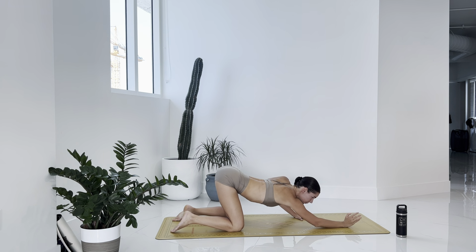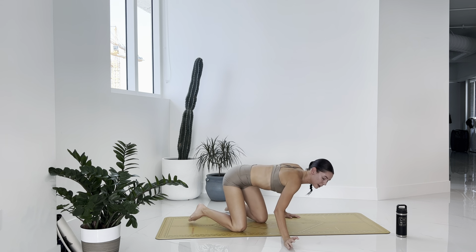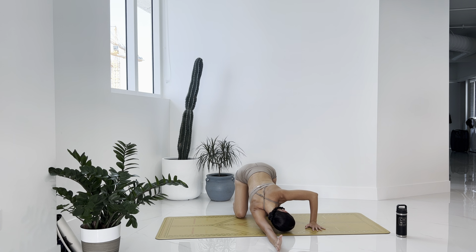And then I'm looking to the left, and you can rest the head on the mat, and then maybe this left hand, you want to keep it like a 90 degree bend or so. And then with the right hand, imagine you're holding on to something, and I really want you to firmly press this pinky edge into the mat and like pull back towards yourself, and you should find a nice deep stretch here. So physically, nothing's really changing, but it's just about adding more pressure and really pressing firmly with this right arm into the mat.